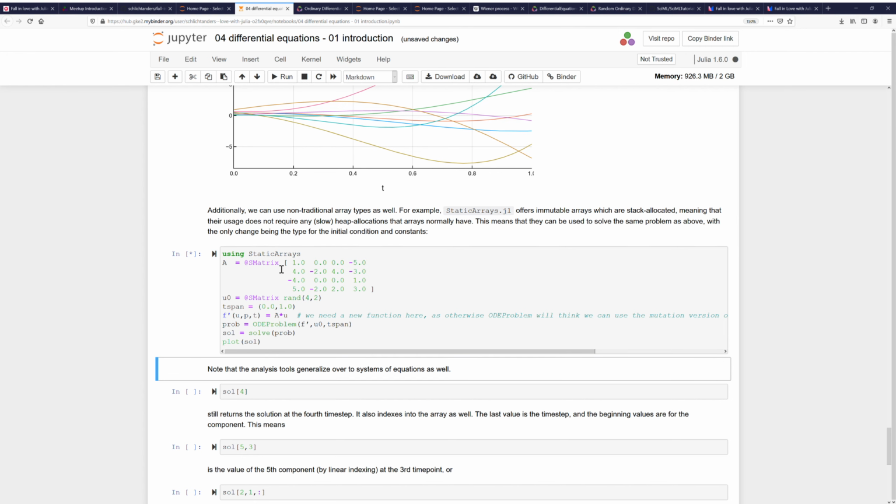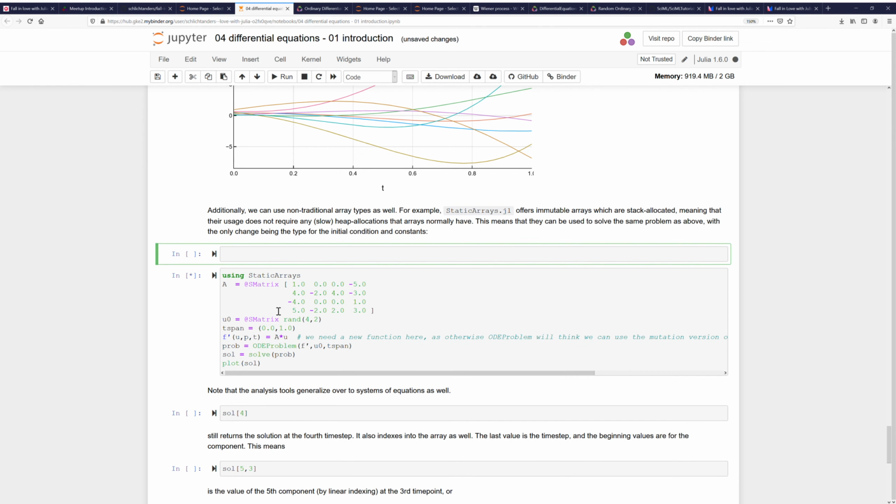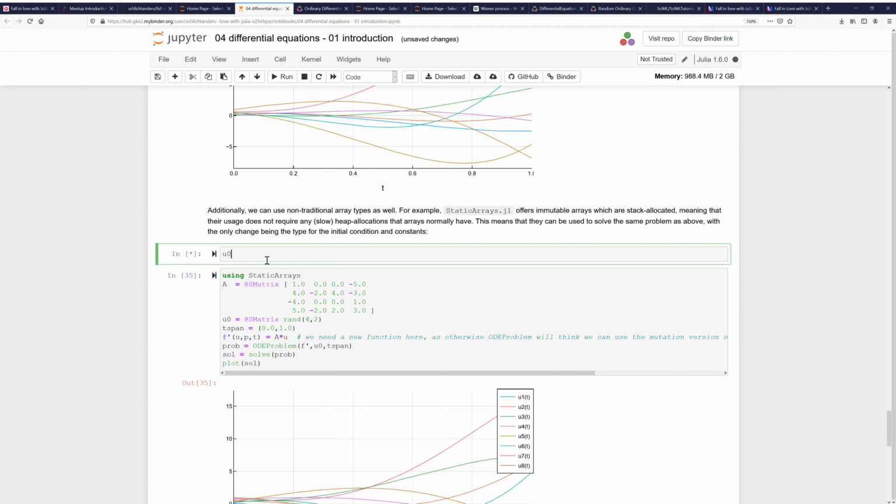Let's first see that this actually works. So we have now a completely different type. This is a static array. Maybe we can also take a look into it. We put different things in it, and it still works like the normal way. It's not mutable any longer. Normal arrays are mutable, this is not, but the standard solve implementation does not need this here, and so it can work directly. And we will see a similar plot. So this is really nice, and it gives you the guarantee that whatever requirements you have, like if you really need to tweak performance for your system because you go so large scale and have a specific problem, you can really tweak it.